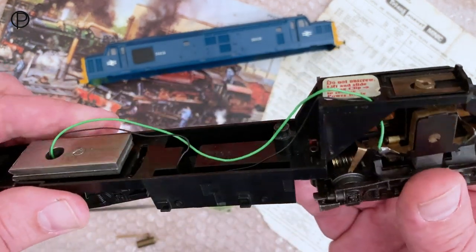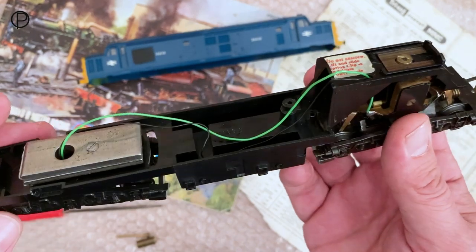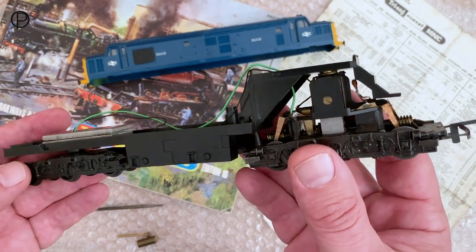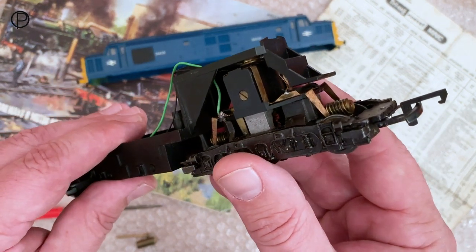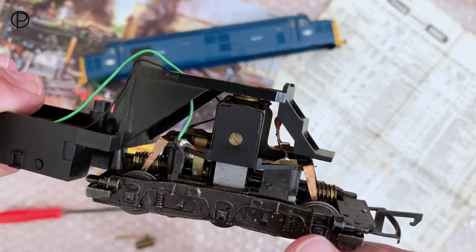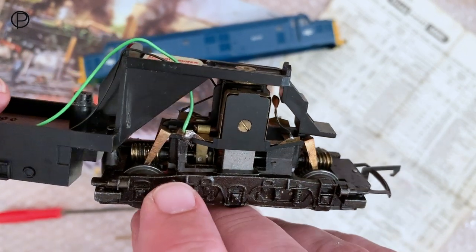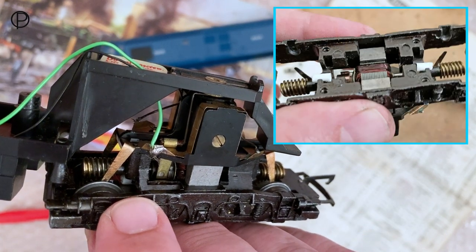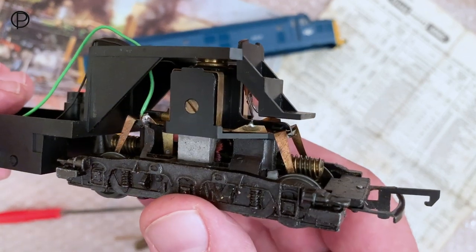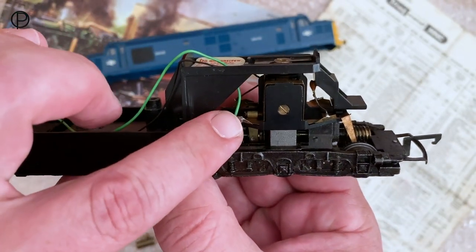There's the chassis of this wonderful model — a double weight on the end. This model first came along in 1966 in green, then in 1968 it changed to the blue we see today, and the model went on with some minor variations right through until around 1984. This one did have a very poor motor but it is running quite nicely now. I've made an adaptation — if you look just behind the wheel there, you can see that plastic tube I've put on the base of the bearing just to keep the bearing in the right place. Those bearings tend to disintegrate and let the armature run at an uneven angle to the pole pieces and the gears.